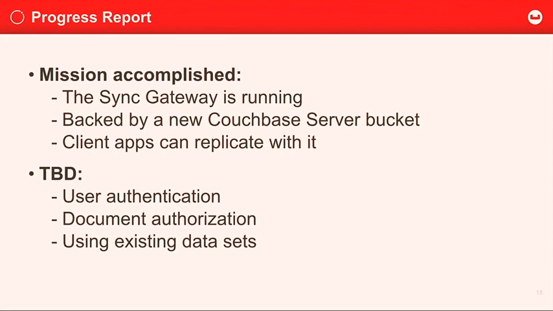So in these few steps, we've basically got the Sync Gateway up and running. We've backed it with a dedicated Couchbase Server bucket, and our client apps can now replicate with that particular database. But we've still got a few things left to do to actually produce a typical scenario for a real application.